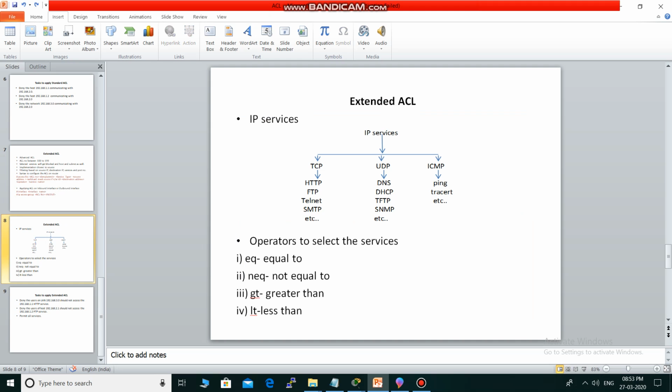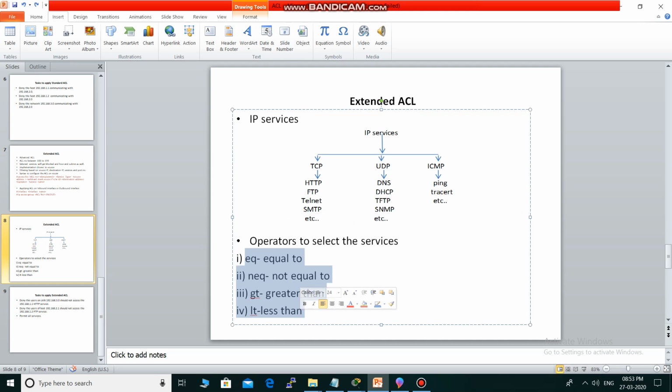TCP service type has different services, that is HTTP, FTP, Telnet, SMTP, etc. UDP service type has different services like DNS, DSCP, TFTP, SNMP. And ICMP service type has ping, traceRT services. These operators are required to select the services.